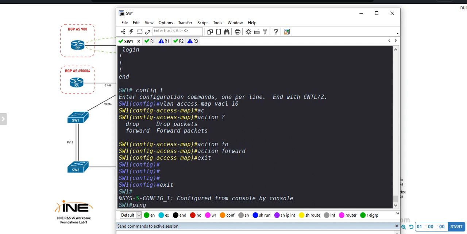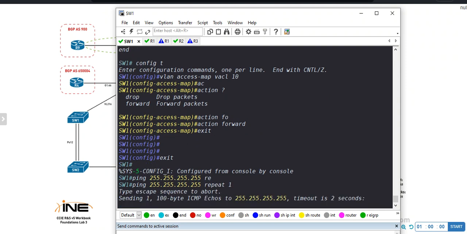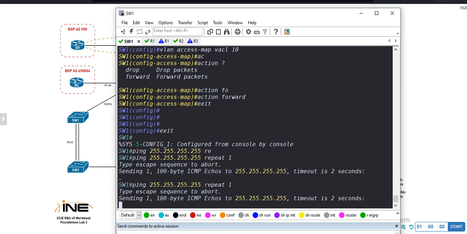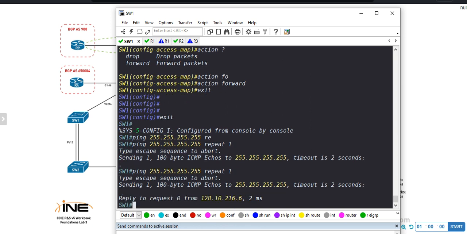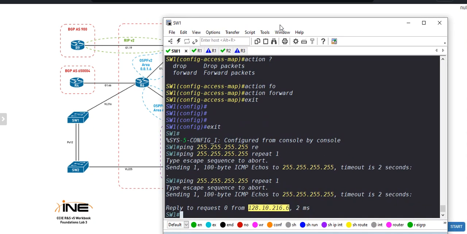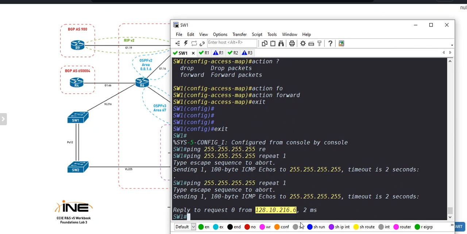Okay, now let's ping 255.255.255.255, repeat number 1. Okay, now I can receive a reply from this, on switch 1, and on the other switch, interface VLAN.